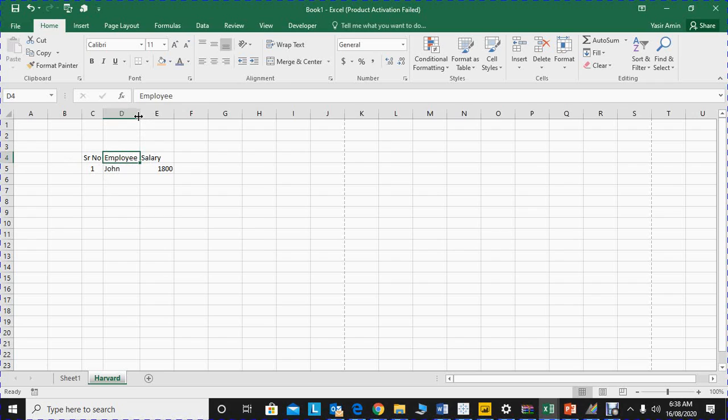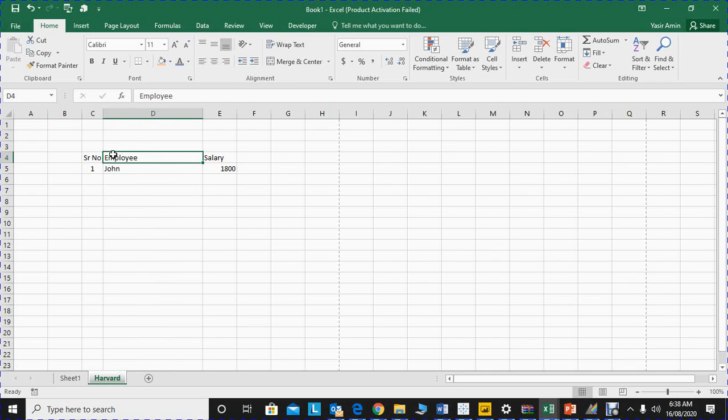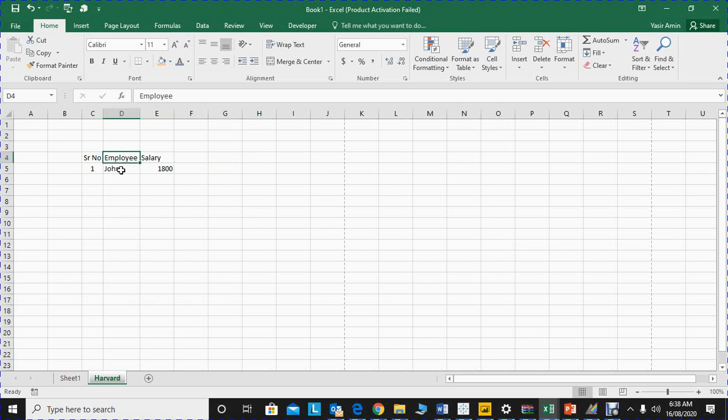If it is like this, it looks a little awkward. So what we do is double click, and it will align as per the text size required for that field.